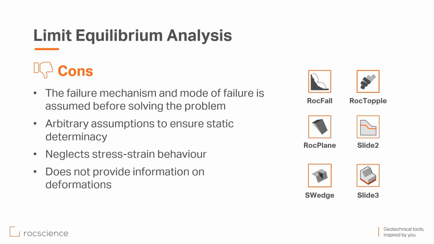The main setback that we have for limit equilibrium analysis is that the failure mechanism and the mode of failure are assumed before solving the problem. Meaning that, for example, if you are looking at RocPlane, you are analyzing planar failure in rock. If you are looking at SWedge, you are analyzing surface wedge failure. So these failure mechanisms are actually embedded in the names of the software. Again, RocTopple is used for toppling analysis.